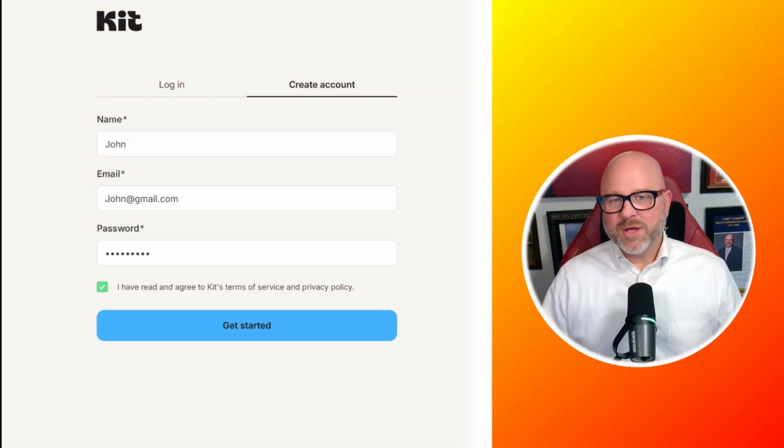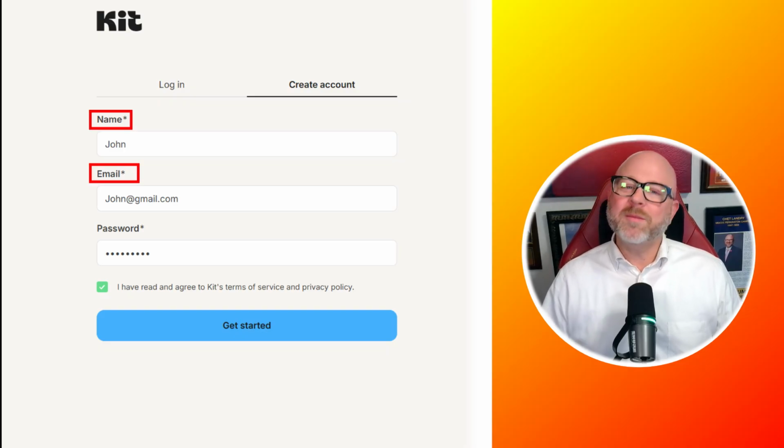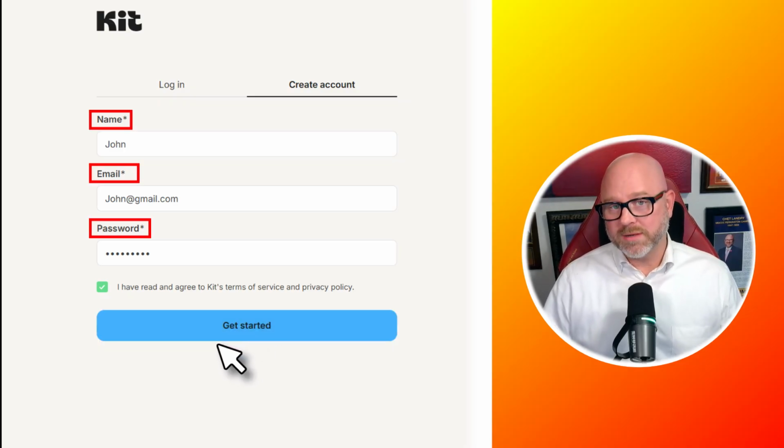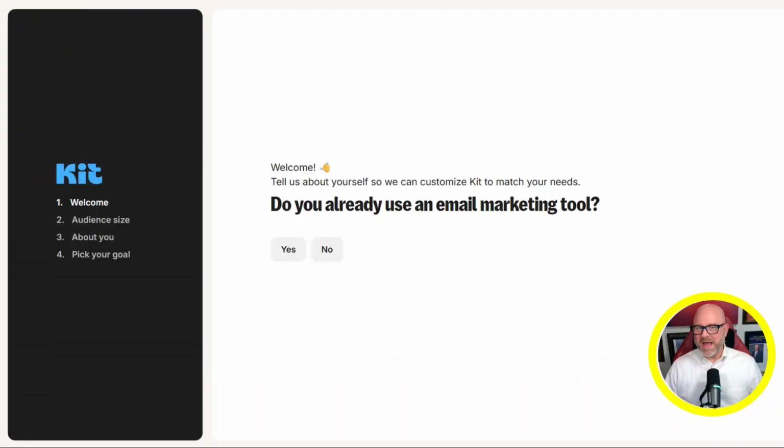To use it, go to the ConvertKit website and you will hop onto a dashboard. To create an account, put your name, email, and password. Then click on Get Started. Here you go. It will now ask you whether you're using another newsletter or email marketing tool in your business. Here you will find two options. The first one is, no, I am just starting one. And the second one is, yes, I am moving from another tool. Let's go for the first option. Go ahead and click it.